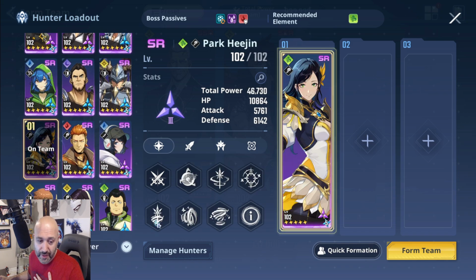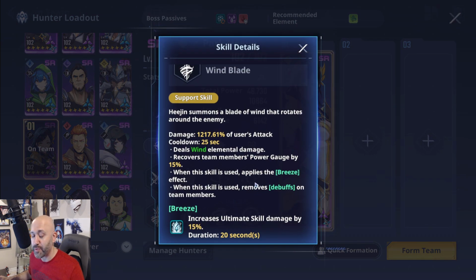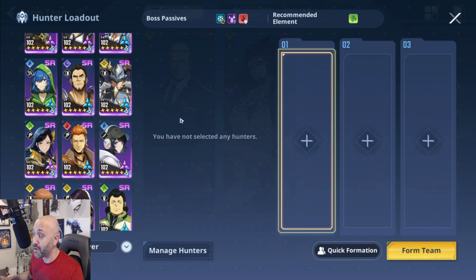That's right, we're talking about an SR. Where is she? There she is right there. She actually does something else as well too. She does remove the debuffs, but also gives you breeze, which will increase your ultimate damage by 15%. Okay, so those are your debuff removal units. And again, Isla, I'll put in there. Again, she's the best buffer in general, but she can also fall into that category. And then the last category, guys, realistically, we're going to focus on is breaking.